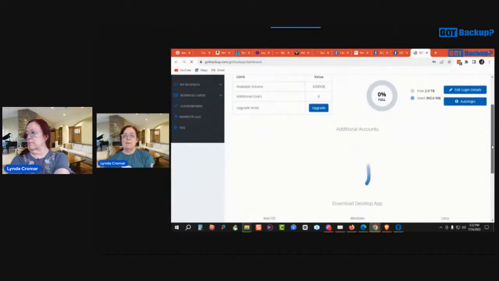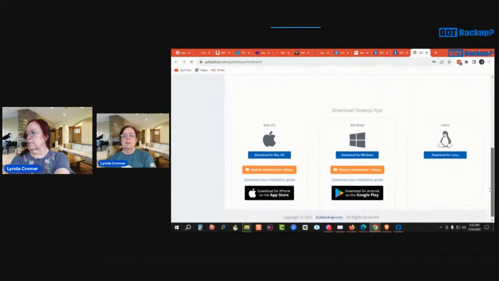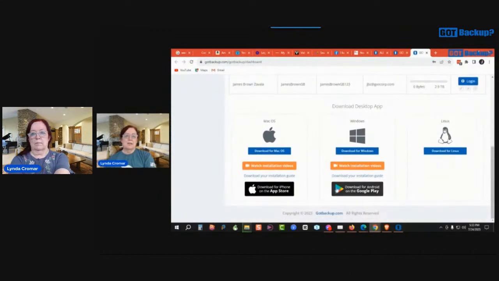You might notice that this is where your download links are. Now I want you to also notice these big orange buttons. These take you to the videos for getting started. I used to walk you through that process, but I've watched these videos and they're excellent and they really do a better job of explaining how to get started than I do because I get sidetracked sometimes. So I really want you to watch these videos. Please don't push aside and think you know it all because it's very important.